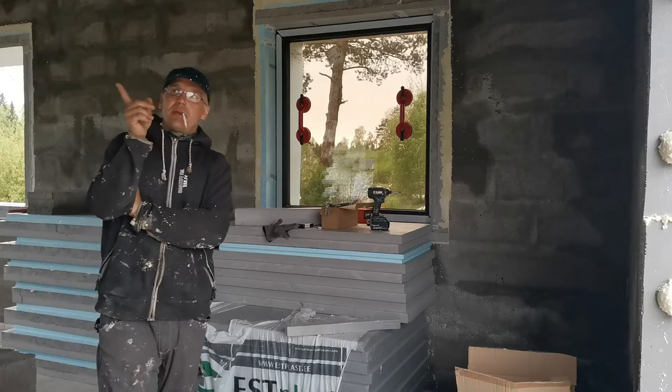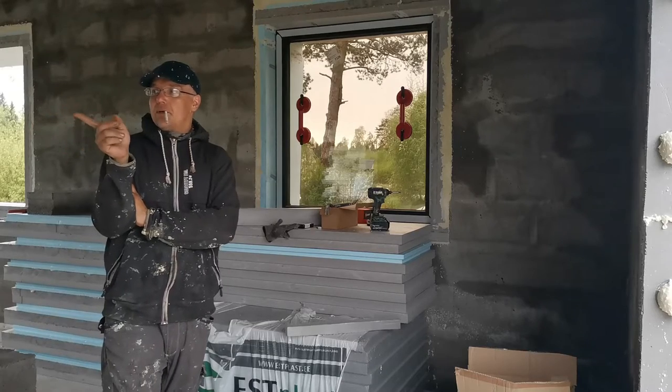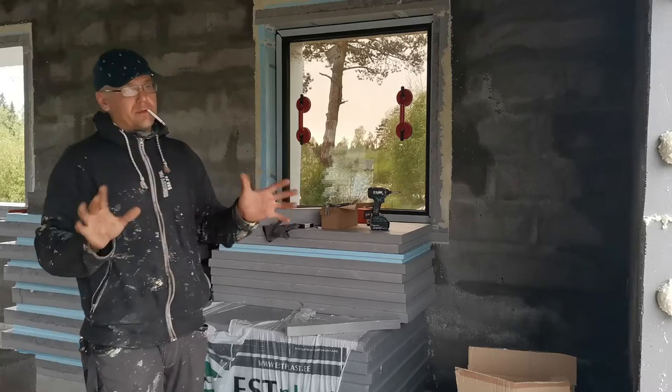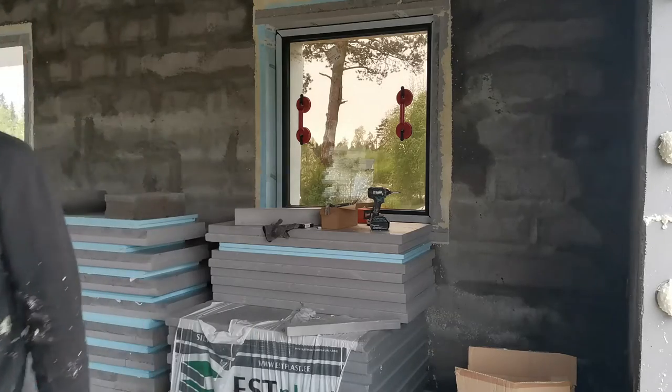For that, I need to do that wall first. Then I get this can for free. And afterwards I can use it with the window foam. I have special foam for some parts of the house. Yeah, foaming is next. Stay tuned.